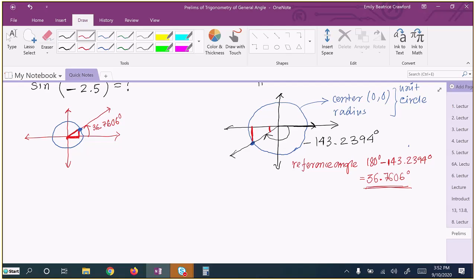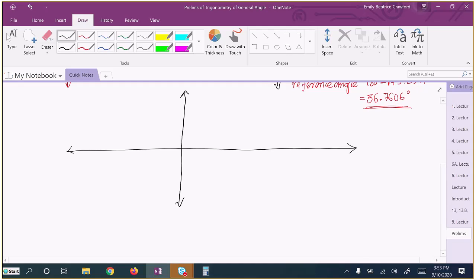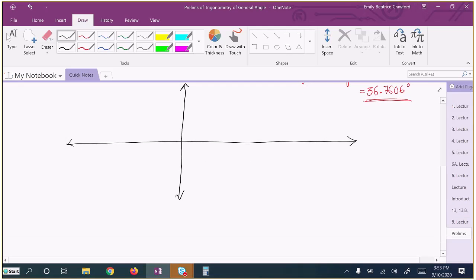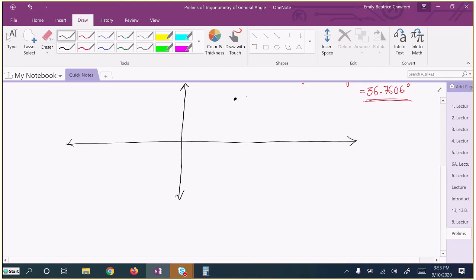So far we have worked with the unit circle, but that doesn't have to be the unit circle. Using the unit circle makes our work easier, but it can be a circle of any radius. So in order to establish this idea, we are going to start with arbitrary points. For example, say we are starting with a point in the first quadrant, so this point over here, and it is of coordinates 3, 4.